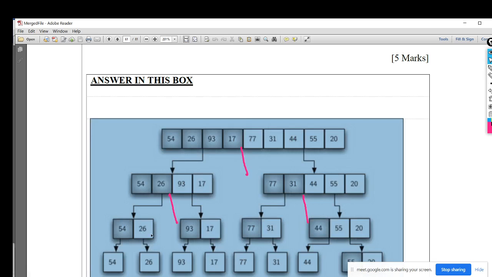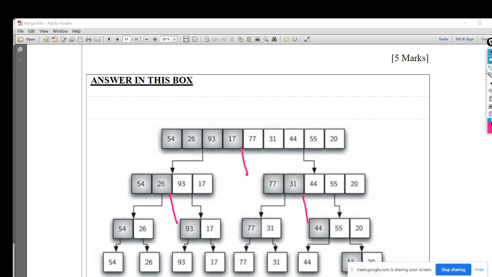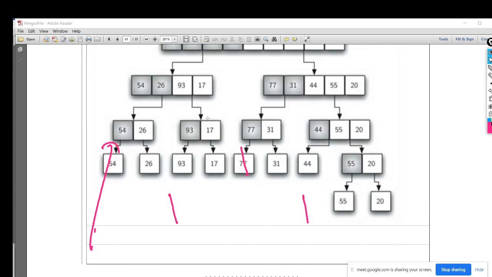Then you keep merging from bottom to top, and then it will be sorted. I think they have only asked you to show the partitioning, not the sorted part. So they haven't asked you to do this swapping. Here you need a swapping, here you need a swapping, here only one data, here you need a swapping, then you have to keep merging. The merging part they haven't asked, they have asked you to just draw the partitioning only. So you just have to keep partitioning by half.